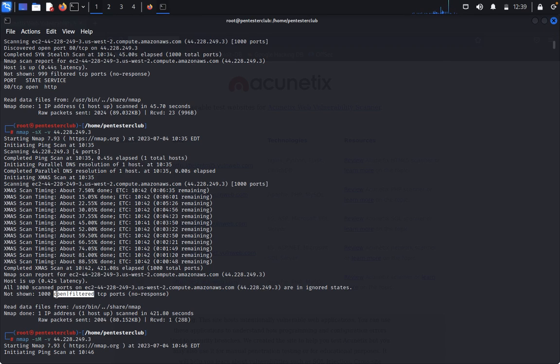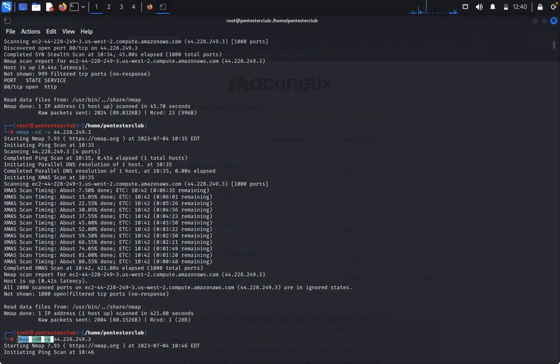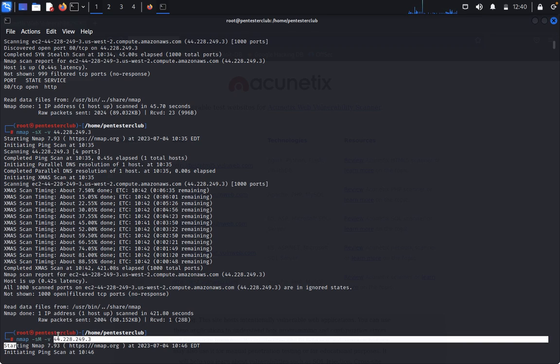So now we want to do the Maimon scan. So what does the Maimon scan perform? Okay, this is the Maimon scan command: nmap -sM -v. This is a Maimon scan, and this is the target IP address. This scan displays that the ports are either open or filtered on the target machine, which means a firewall has been configured on the target machine.